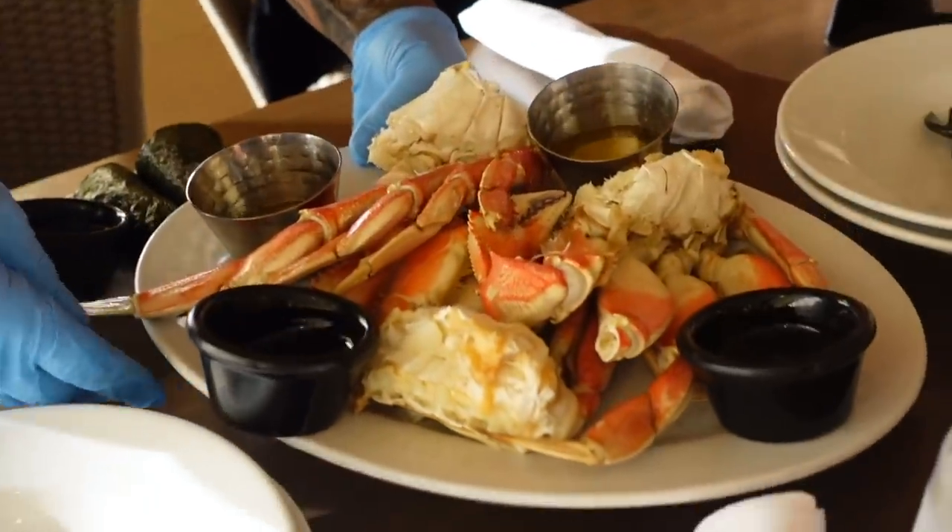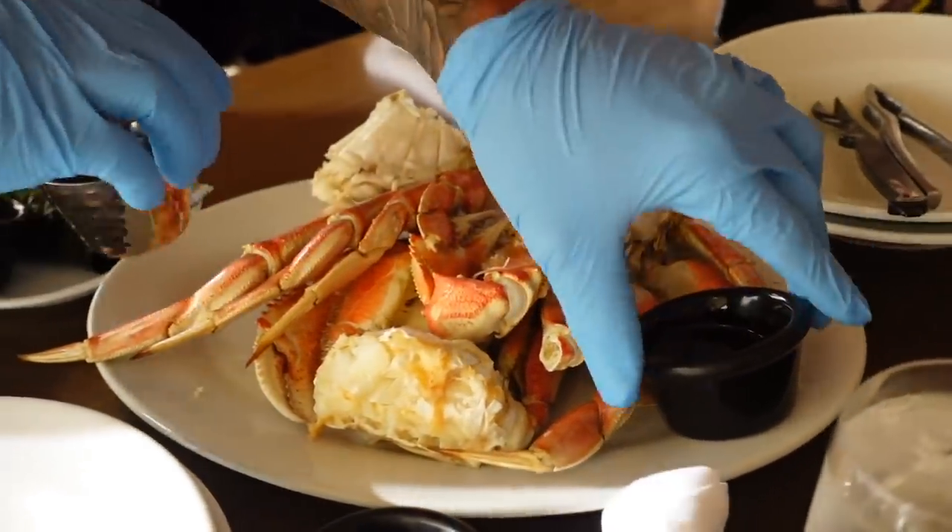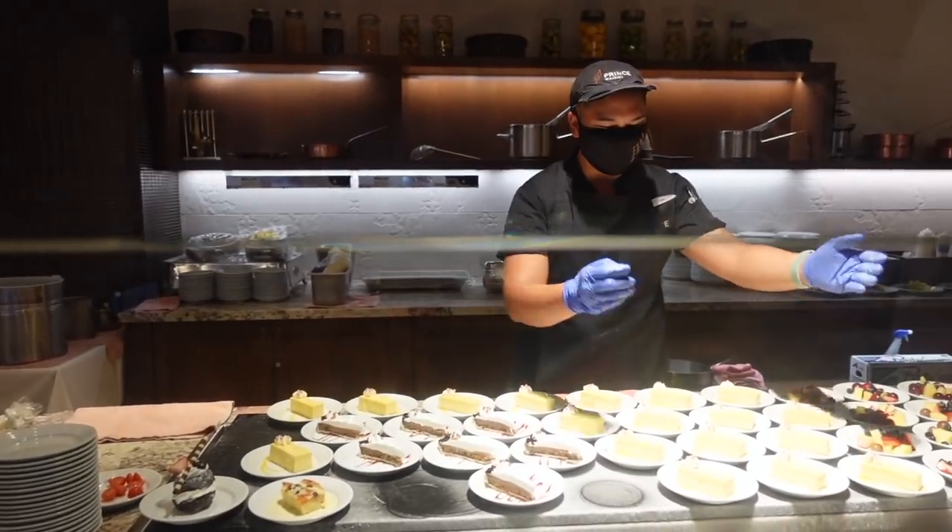At 100 Sails, we love their all-you-can-eat Dungeness crab with that calamansi butter. You won't regret it, folks. And 100 Sails has an array of desserts. If you're looking for a special spot to celebrate someone's birthday — like we took Devon there — you guys would definitely enjoy it. Highly recommend.